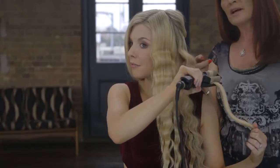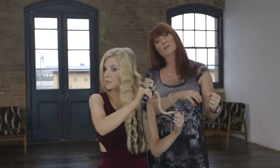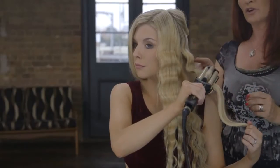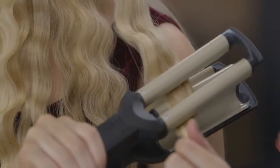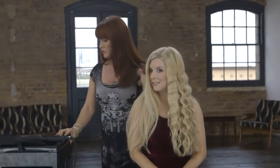Keep this without tension. Don't pull it as you're working your way down, because what happens is you're going to lose the definition. And clamp it down, that's it. Okay, now look at that. That looks lovely. So good, isn't it? Really beautifully done. So what we're going to do, we're going to do the other side now.